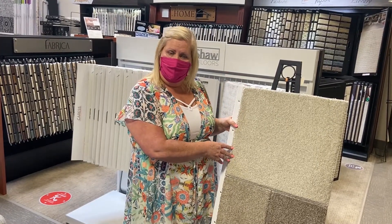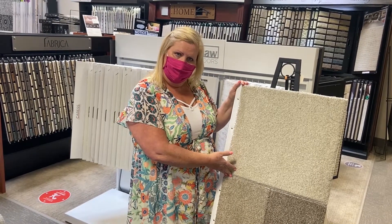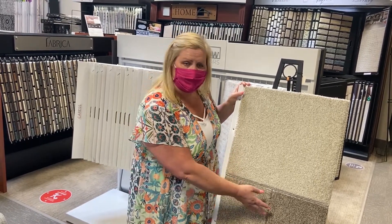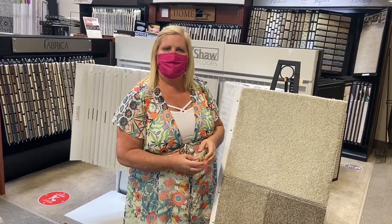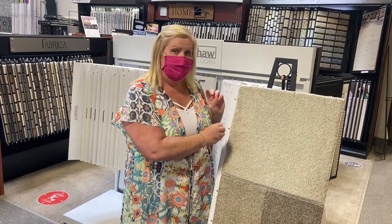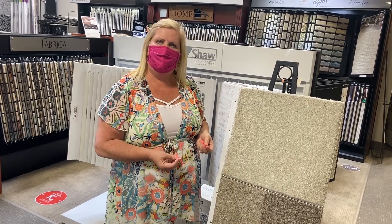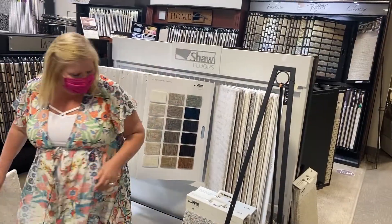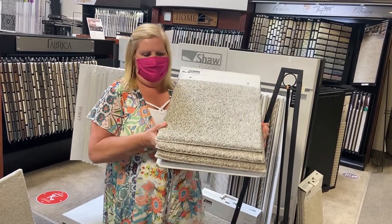Hi, I'm Jill, and I wanted to tell you what my favorite carpet is. It is from Shaw, and it is Take the Floor. Take the Floor — this is tonal. You can see that there's a couple different colors in it. What I really like about it, I think it's a great value. It's a really nice, durable nylon. The pile is really pretty dense and short, and feels good under the foot. Take the Floor also comes in accents, which are these.